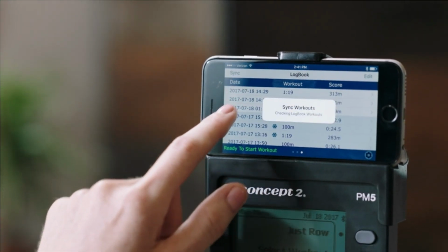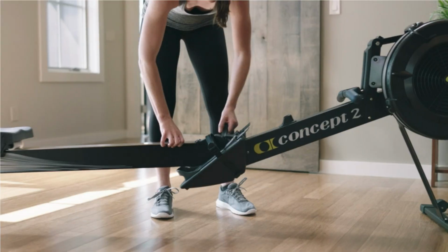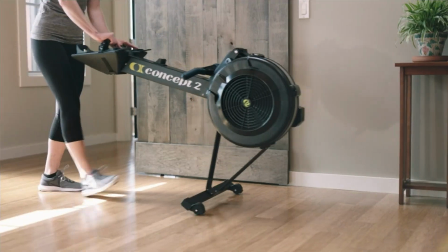This breaks down into 2 parts for storage, and the aluminum I-beam monorail and stainless steel track offers a smooth back and forth slide without catches.